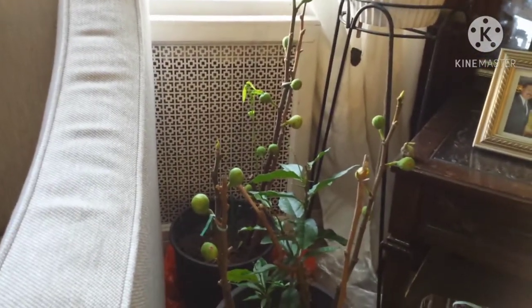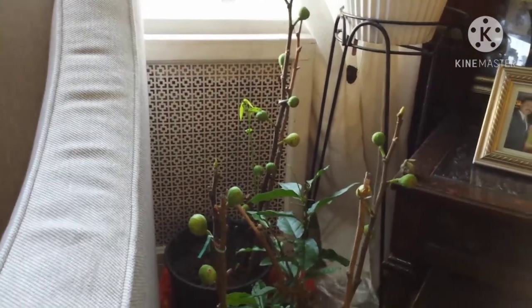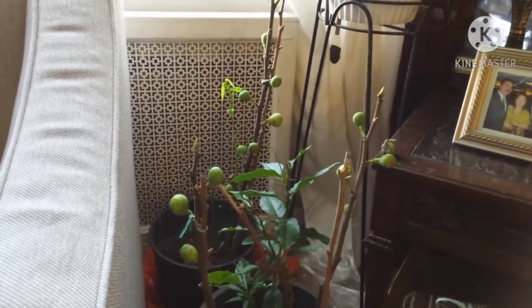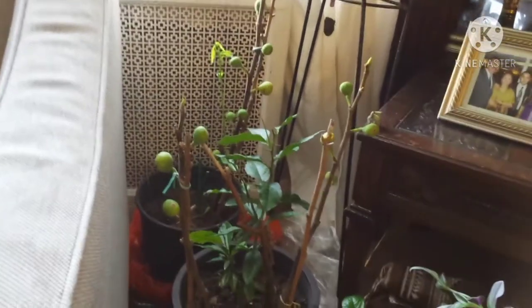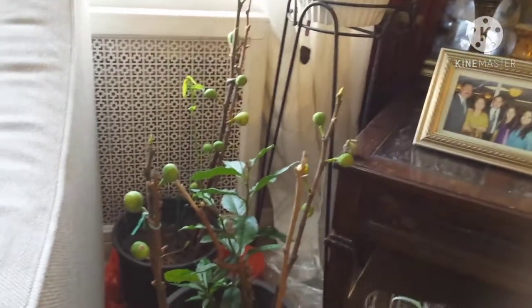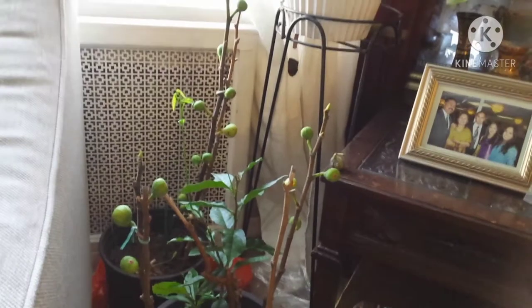I'm just showing my fig tree, which I propagated from a tiny cutting on February 10, 2020. Because I'm in New York, a cold place, believe it or not, this is real. It's just in a small pot. Right now it's inside my living room because New York has turned cold, so I put it inside to ripen, through the sun, and the heat is on too because it's too cold.